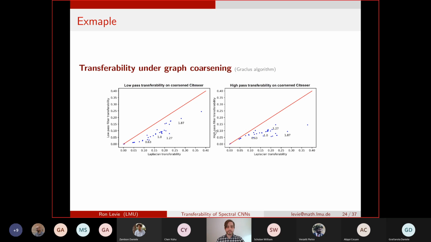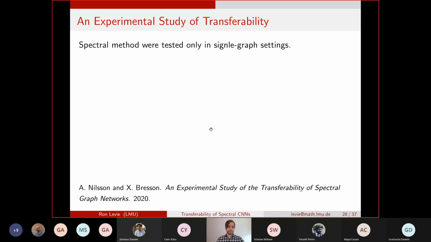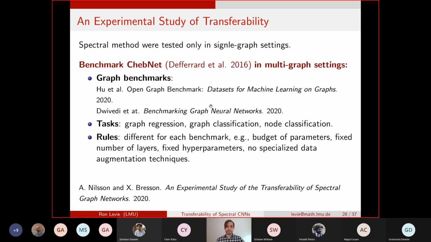We have additional examples, but let me skip them, because maybe more interestingly, 6 months ago, Xavier Bresson and his PhD student published a paper in which they said the following thing. These people are saying that graph spectral methods are transferable, but all of these other papers claim they are not, and nobody tried to put it to the test until now. Actually, there were a couple of papers that did, but not very extensively. So their goal was to try and prove our theoretical results with experiments.